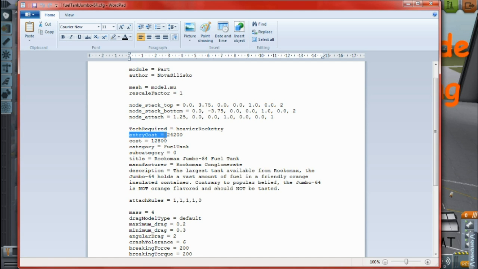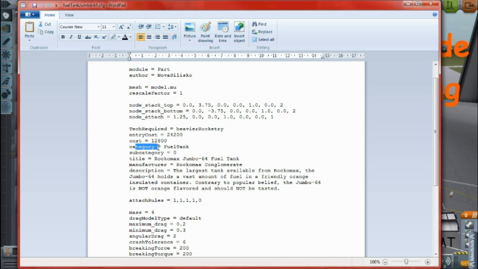Entry cost is the newer one, and feel free to correct me if I'm wrong on this, for unlocking the part itself, and cost equals is the cost to actually buy it in the VAB, or the spaceplane hangar. That's of course if you're playing career mode.